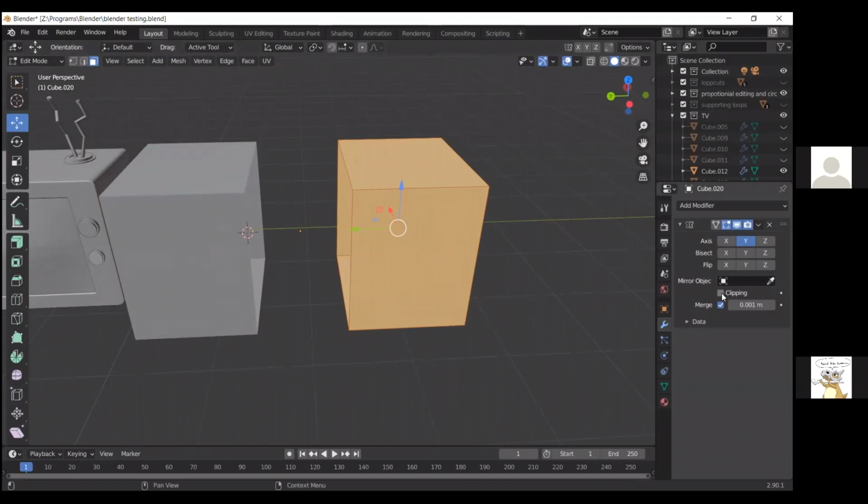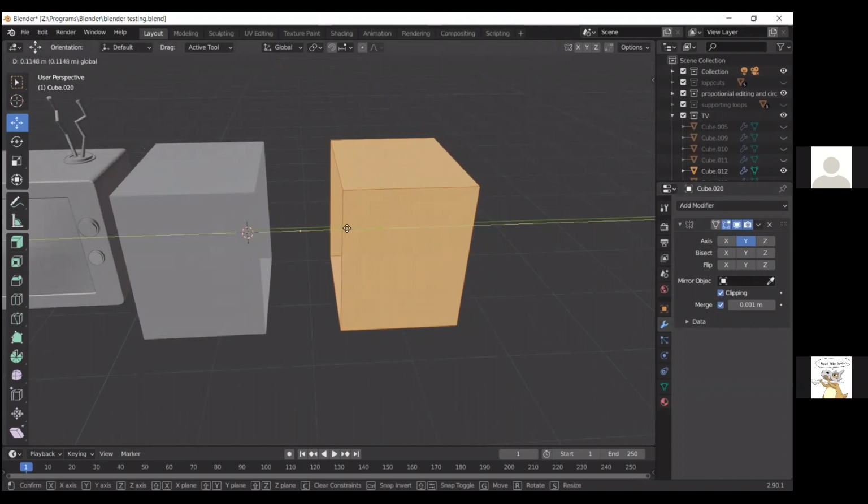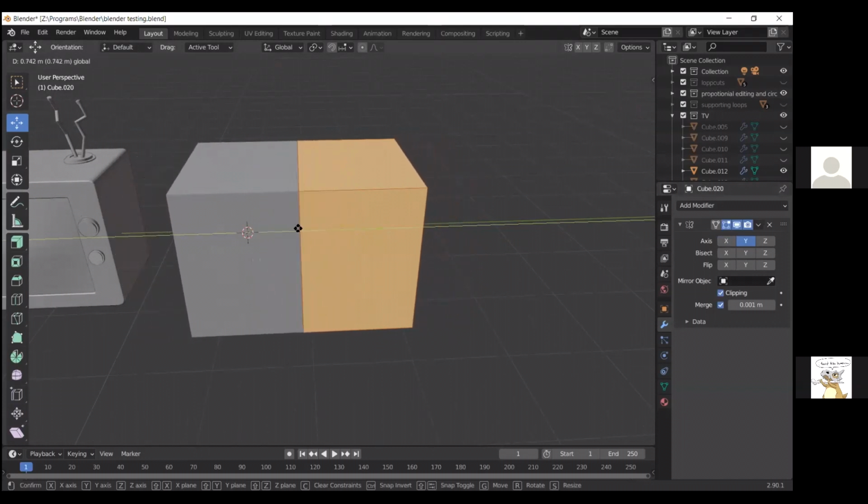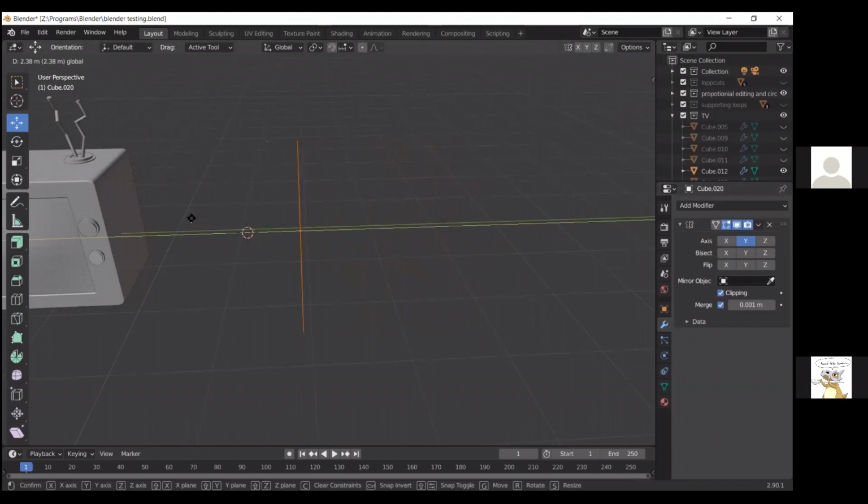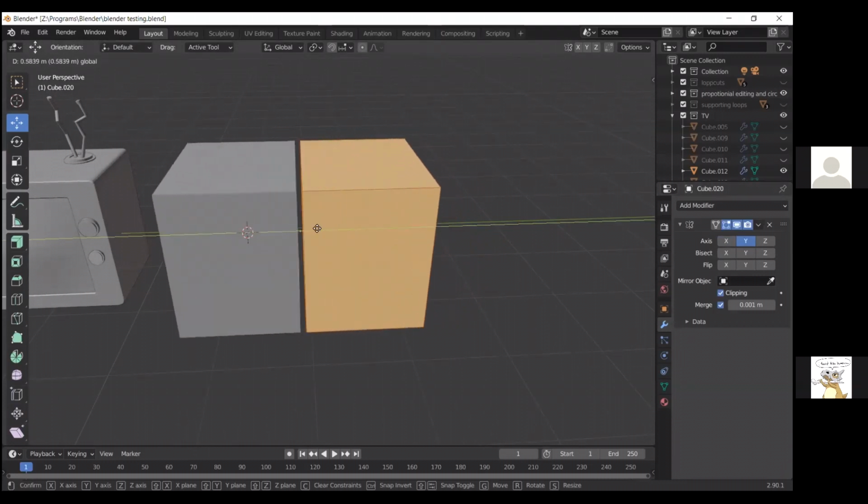So we want to go over here and clipping. So now when we click the green arrow and we pull it towards each other, they combine into one full shape.